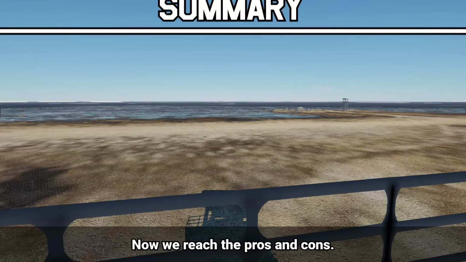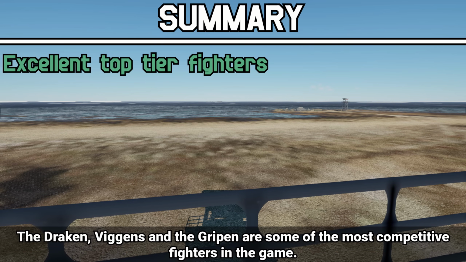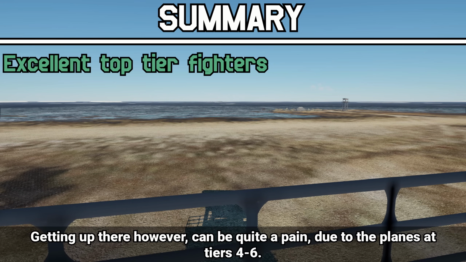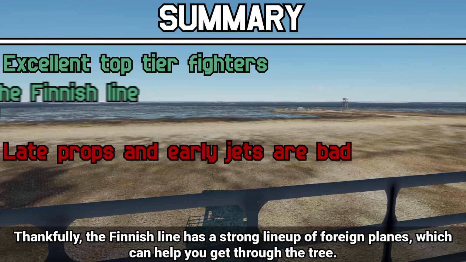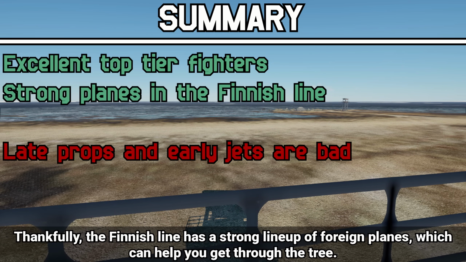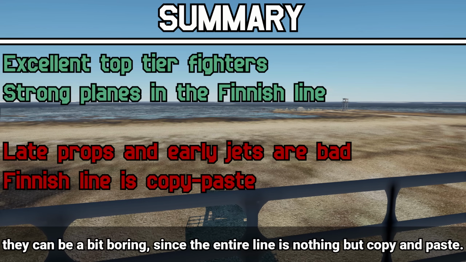Now, we reach the pros and cons. Some of the best parts about the Swedish air tree are the top tier jets. The Draken, Viggens and the Gripen are some of the most competitive fighters in the game. Getting up there, however, can be quite a pain due to the planes at tiers 4 through 6. Thankfully, the Finnish line has a strong lineup of foreign planes, which can help you get through the tree. Not so thankfully though, if you have played some of the other nations before playing Sweden, they can be a bit boring, since the entire line is nothing but copy and paste.